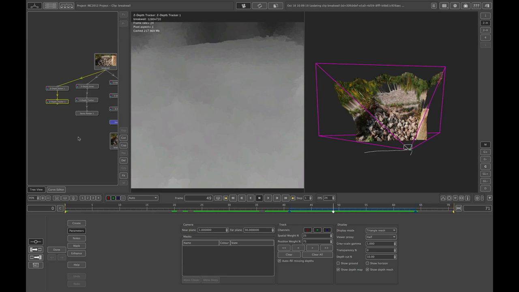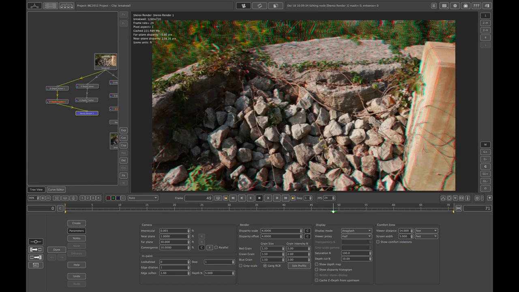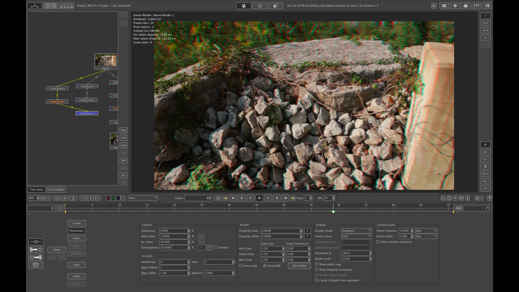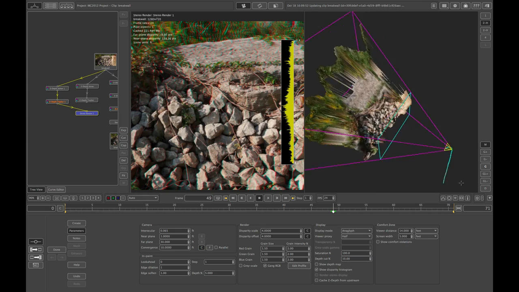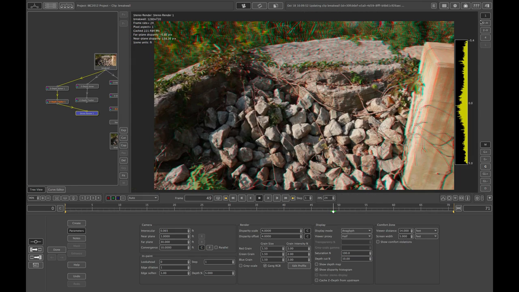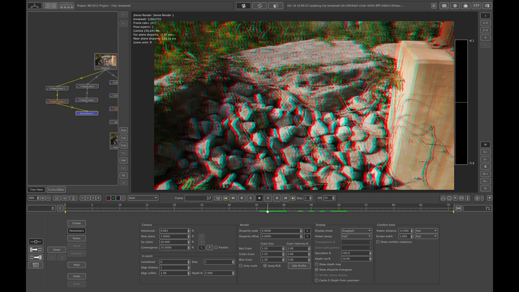And I can then plug this into a stereo render node. So we've assigned some basic values. I set the far plane, as I mentioned, to 30 feet, near plane to 1 foot. Interocular separation is 0.065. I've increased the disparity scale and disparity offset. If I turn on the disparity histogram, we can see here's our 0 point. So I've got pixels coming out of the image, pixels going further back, out of the screen, further back on the screen, and there's our convergence on the foreground. And we've got our final scene. So that in itself is pretty cool.